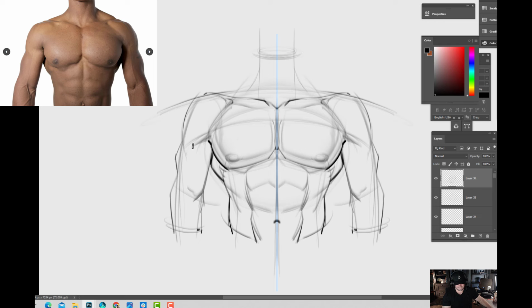Go back to the arms. Here we got the biceps, and they feed into the pit of the arm, where you have the ridge muscles here on the left, and then on the medial side, and when I say medial, that just means the area that's closest to the center of the body, we have the flexors coming down here. And I'm going to do a little overlap here to show that the ridge muscles kind of overlap the triceps.